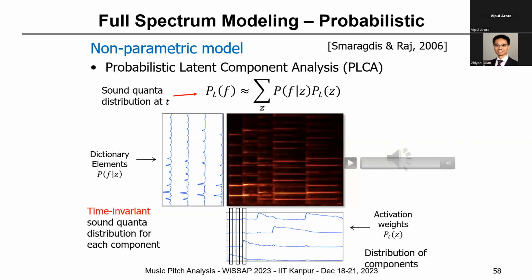into a so-called template, the distribution of the energy across frequency for the Z-th template, for the Z-th component. And then this is the prior probability of the Z component. So this P(f|z) will have multiple z's, and they are the columns of this so-called dictionary matrix. They give us the prototypical spectrum corresponding to different notes. So this one corresponds to the lowest pitch in this passage. This one is another pitch. This one is another pitch.